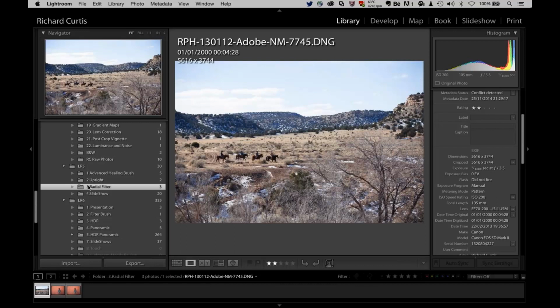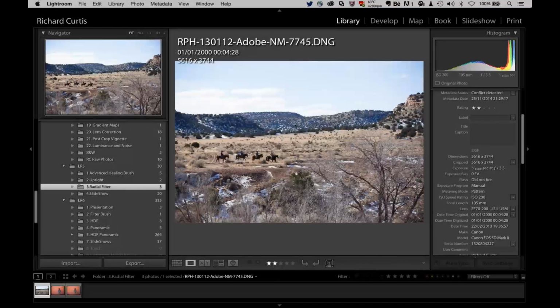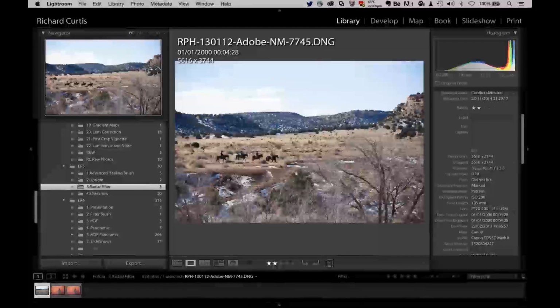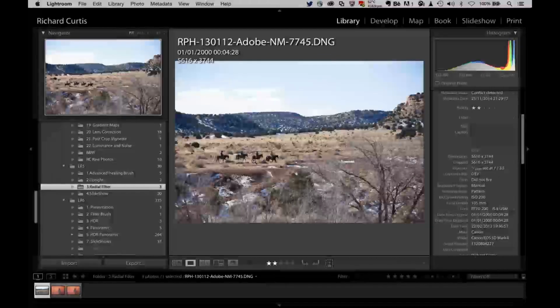The radial filter is a great filter to have, and for me, this is a real big saver when it comes down to working with images like this, and this is useful for portraits as well. So imagine the scenario where you look at this picture and you see the cowboys and you wonder what the story is, and your eye immediately goes over to the bright spot over here because it's limbic, and it looks at that and says, oh, I like the shiny brightness over there, I'm going to focus on that bit. But you miss the point of the picture because the picture's all about the cowboys.